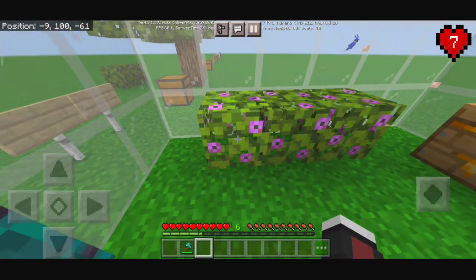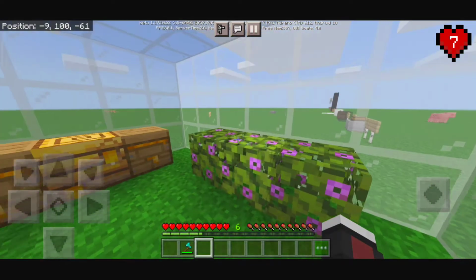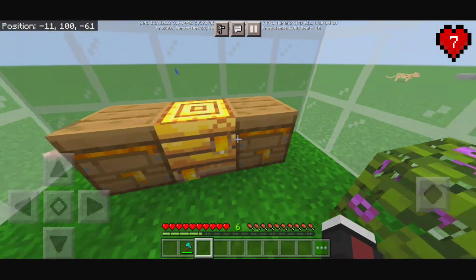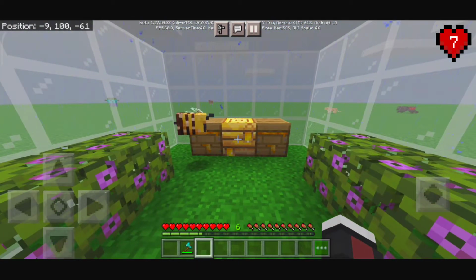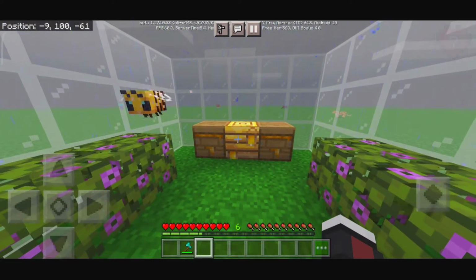So as we also have flowers over here, bees will actually collect nectar from the flowering Azalea leaves. As you can see, they have also filled all their beehive with honey. So you can actually use the Azalea leaves for your bees to collect the nectar.